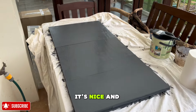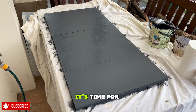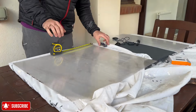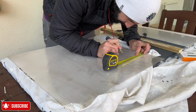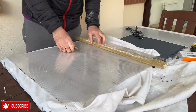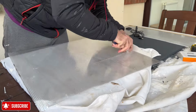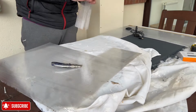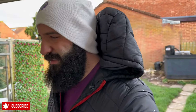That's the second coat all done. It's nice and shiny, good to go. But like I say, it's all going to be hidden anyway. So next, once this is fully dry, it's time for the fun part. I might have to do the blustery stuff without filming first, and I'll come back to you in a bit, maybe.